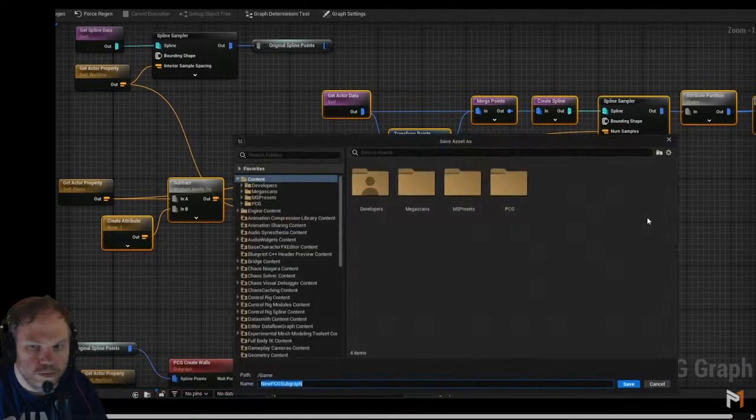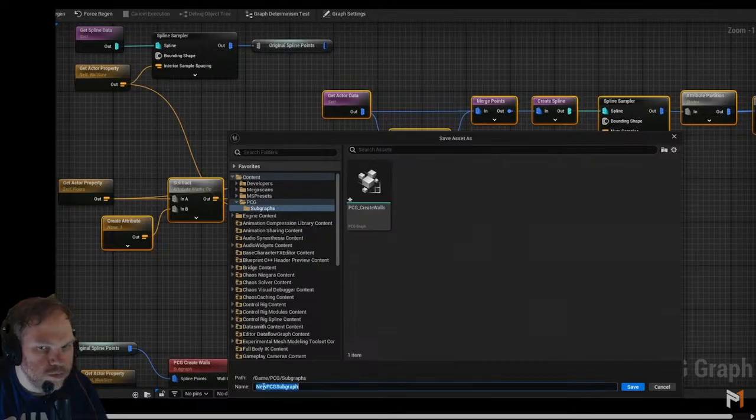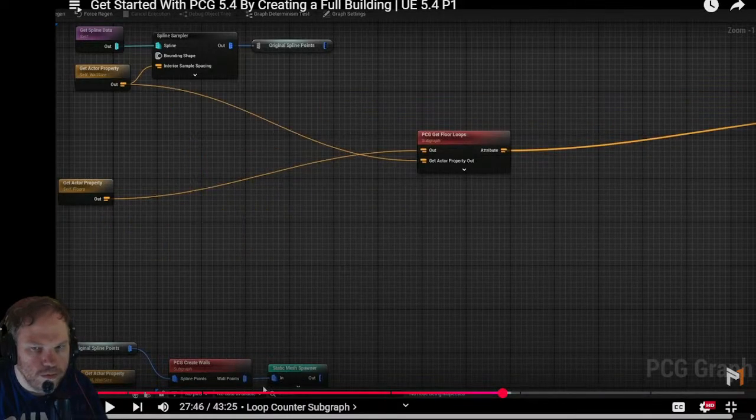Or press Alt J, and just like before, I'm going to save it into PCG subgraphs, and this is going to be our PCG get floor loops. Hit save.